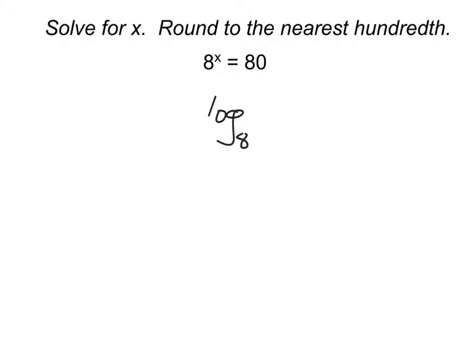Then what number goes here? Is it the x or the 80? 80. It is the 80. Now, if you have a tough time remembering that one, you can always remember log equals the exponent, and then process of elimination would tell you it's the 80 as well. And so we now know that x equals log base 8 of 80.